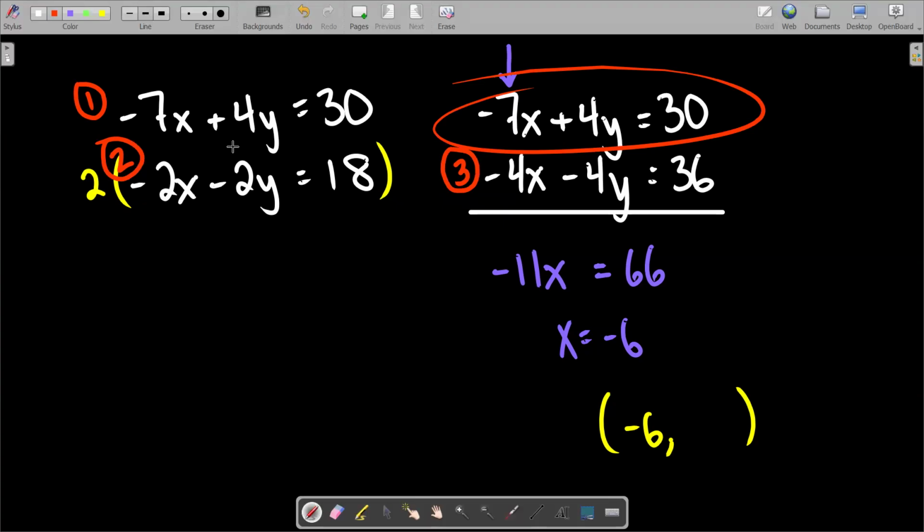And again, I want to stress this every time I get a chance. Hannah can pick equation one. Jeff can pick equation two. And Surik can pick equation three. And if everything has gone well and does go well, we're all going to get the same Y because we're working within the same system. So at this point, which one would you choose, Peyton? One, two, or three? Two. It's what I would have picked.